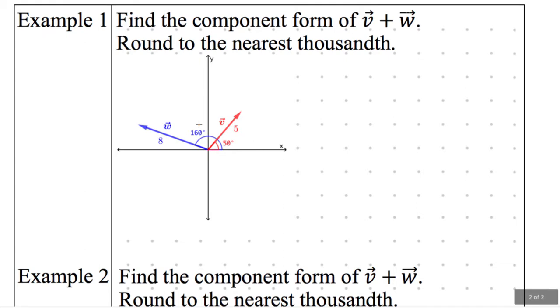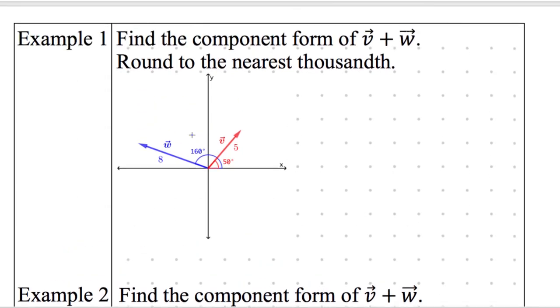All right, so let's try an example. It's the same problem that I just showed you up above, so let's find that answer in component form. So Daisy, tell me what to do. I'm still a little bit confused with the formula. Okay, let's just do example 1 together. You don't need the formula, it's just there as a backup. Let's do example 1 together and I'll let you do example 2 by yourself.